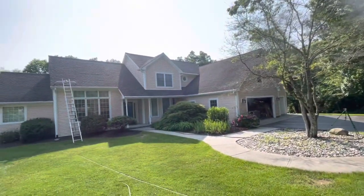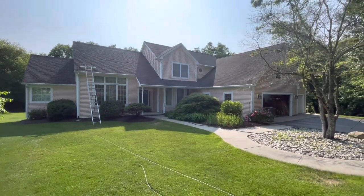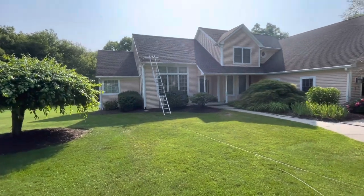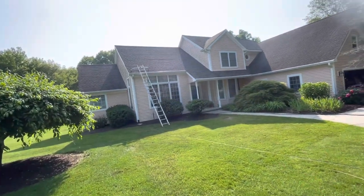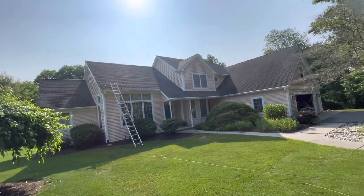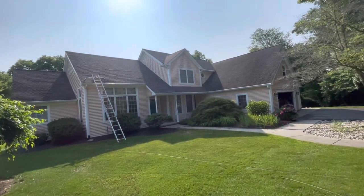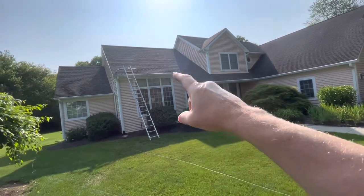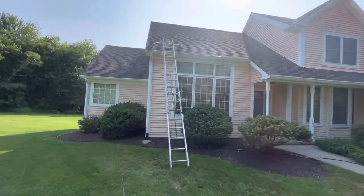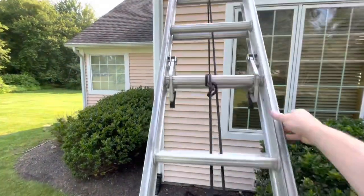Today working on this big swinging cape. This is from a viewer — his name is George. He's been following me online for a couple years, apparently reached out. His house is dirty, needs to be refreshed, so we're out here taking care of that for him. He expressed maybe he wants to put new gutter guards on the house. He's got gutter guards on it currently but gutters are clogged. He said he's got overflow here, so I said I'm going to go up and take a look at what's happening at that drain before we do anything crazy. Let me show you what I just found.